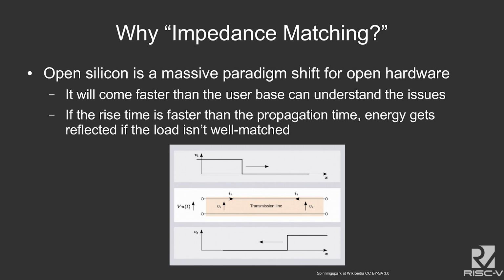So open hardware, as I refer to it, refers not just to the world of silicon and RTL, but I'm referring to system level and the larger phenomenon of people pushing for more transparency in the gadgets that we have. And the arrival of open silicon is going to be a massive paradigm shift for open hardware and the people who are building these systems.